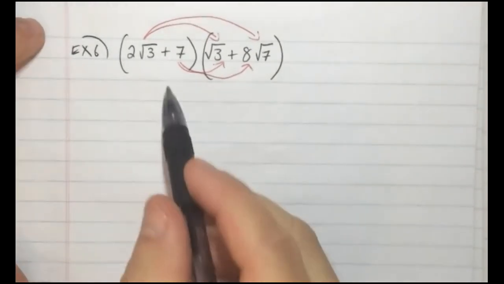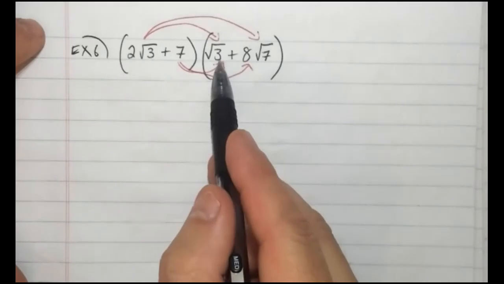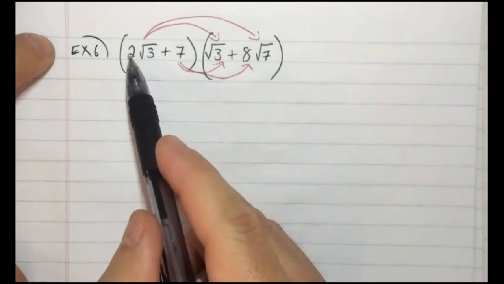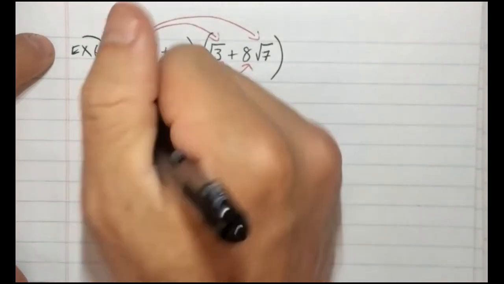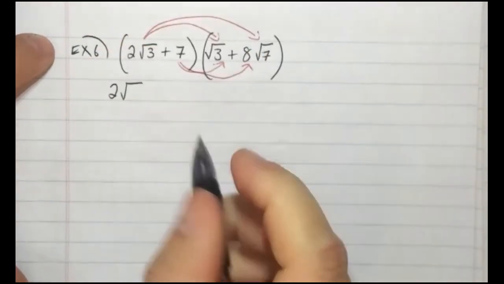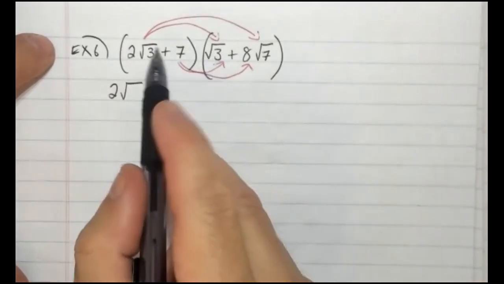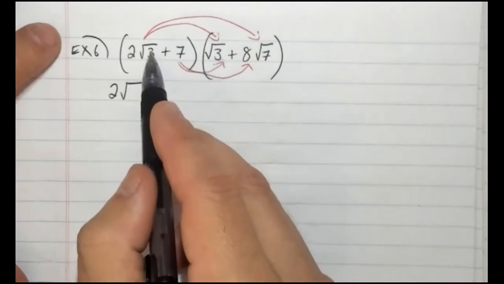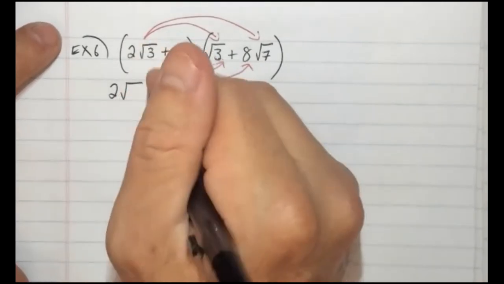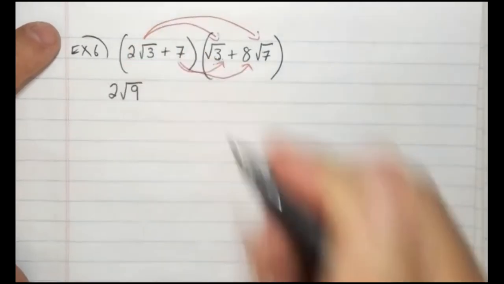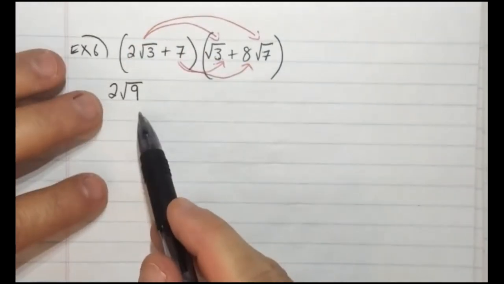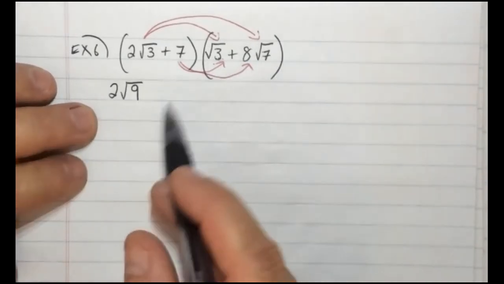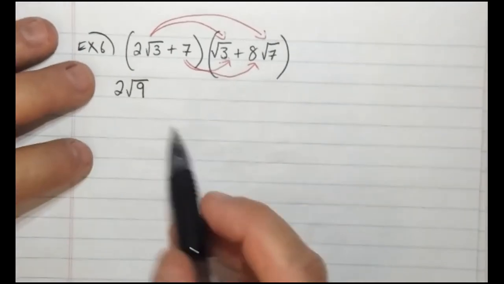We're going to start with 2 square root of 3 times square root of 3. Again, think of this as like a 1 here. So you multiply the coefficients in front. What's 2 times 1? That gives me 2. Now, when you are multiplying radicals, different than adding and subtracting, you actually do multiply the 3 times 3. So what is 3 times 3? That would give me 9. And you may initially say, oh, that's a perfect square, I can simplify that. Yeah, we're going to come back to that.